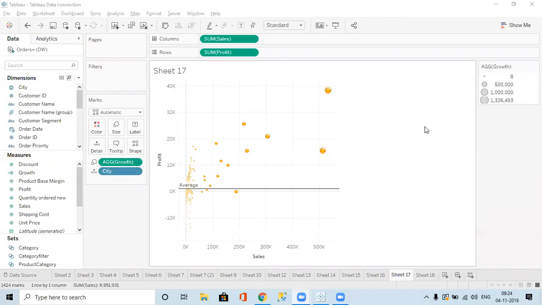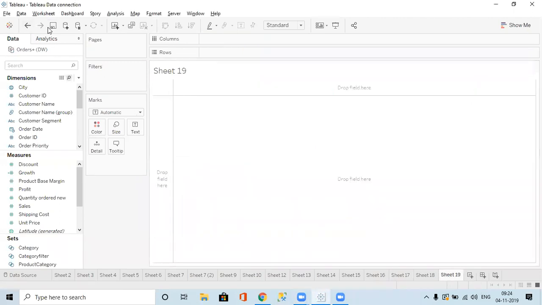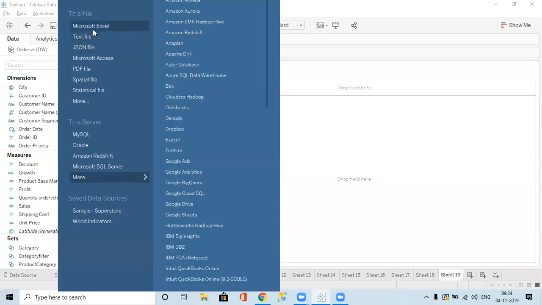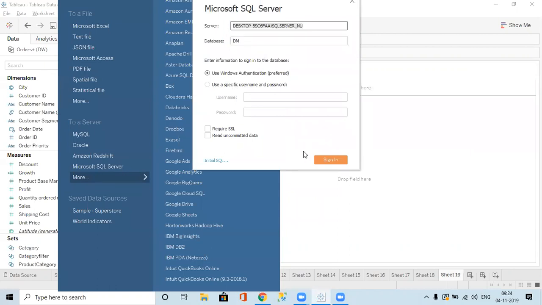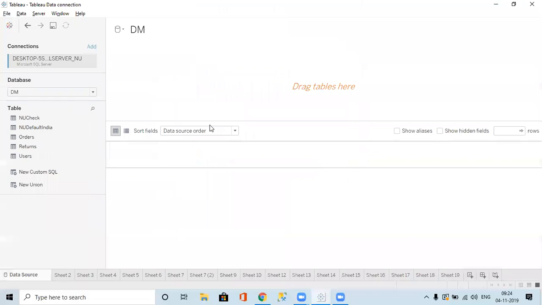If you want to connect to the data in Tableau or Power BI, we always go with views only, not stored procedures. For example, if I want to connect with a stored procedure, I cannot connect it. So we can only use views and tables.